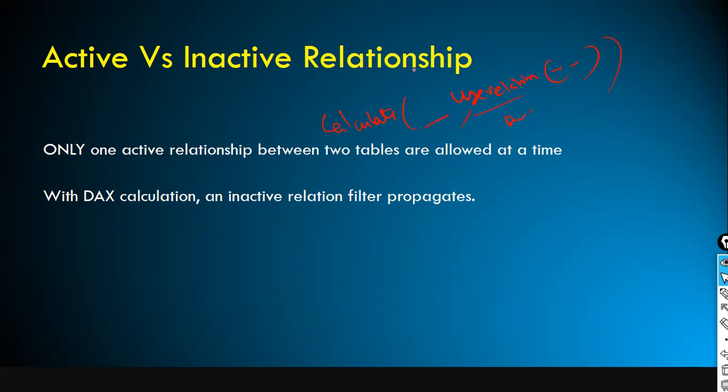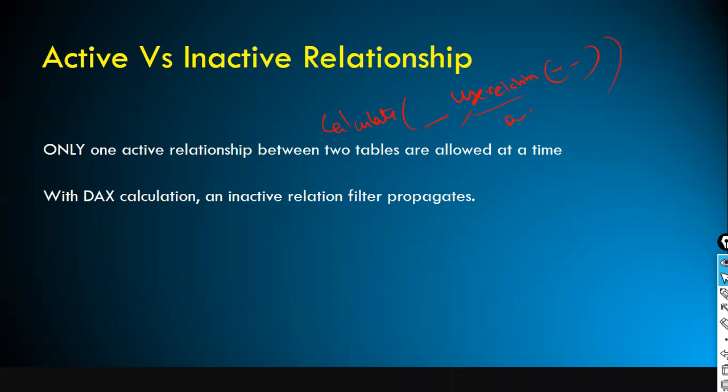Last week I demonstrated what is active and how to enable it. Supposing I have more inactive relationships between the tables, what will happen? We will end up creating more measures, right? In those measures, we'll be using the USERELATIONSHIP function temporarily. You are creating more relationships. Obviously, it will slow down the performance, but there is no way out, right?